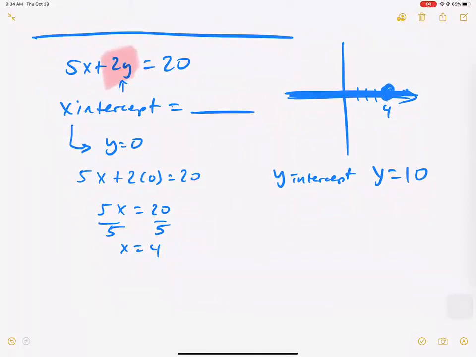If I want to assign someone, that's going to be a 0. That was going to be gone anyway because it was a 0. So we really are left with 5x equals 20. X has to be 4 if I divide both sides by 5. Whoops, I did this again. What am I doing? I'm sorry. I put the 0 on the wrong side. If we are looking for the y-intercept, we want x to be 0. Sorry about that. So divide by 2, y is equal to 10.